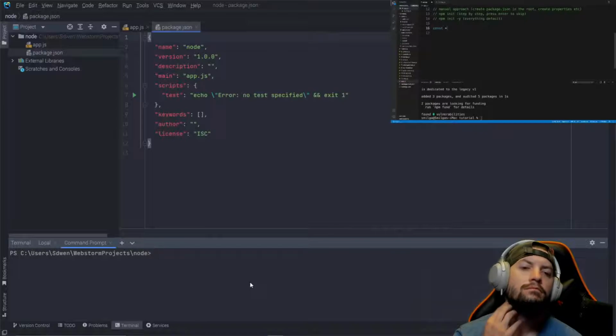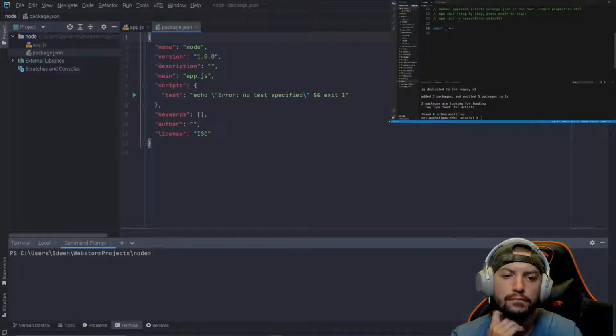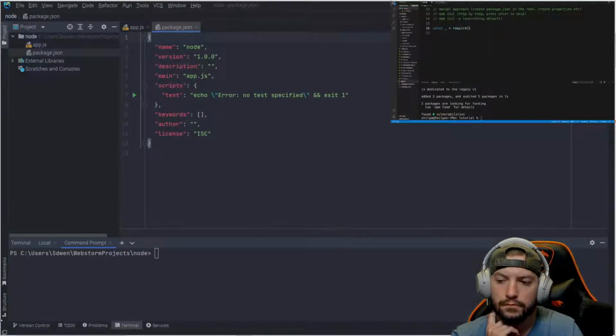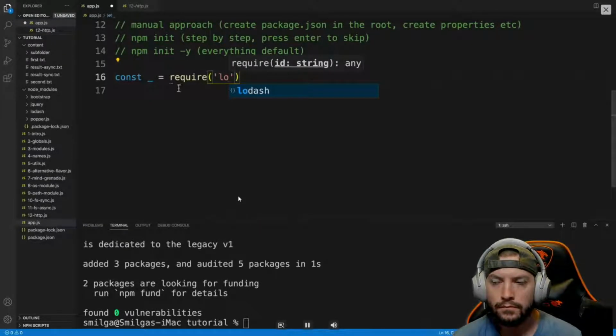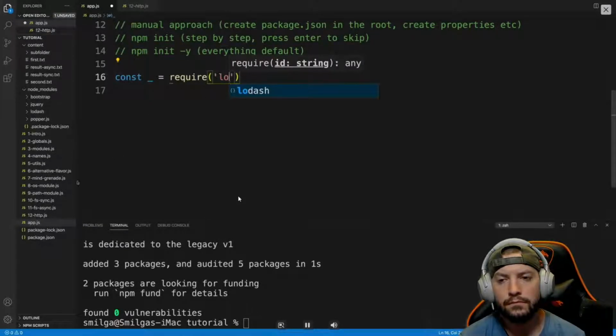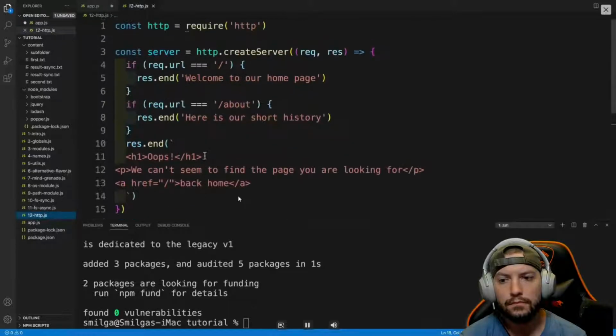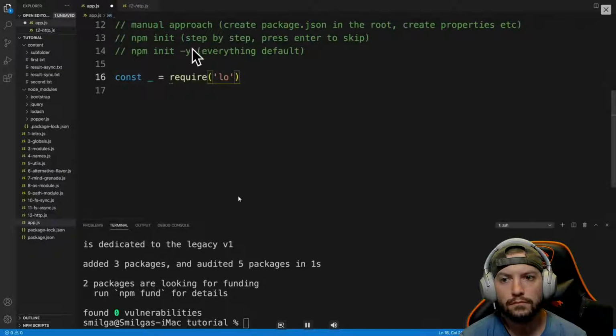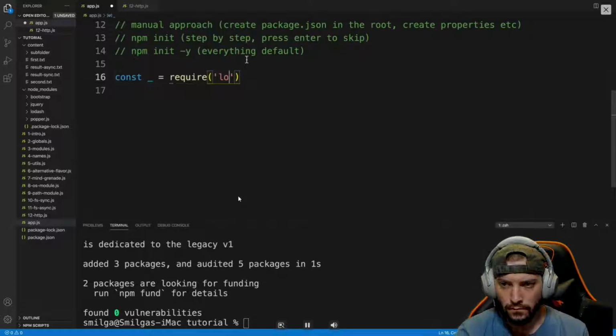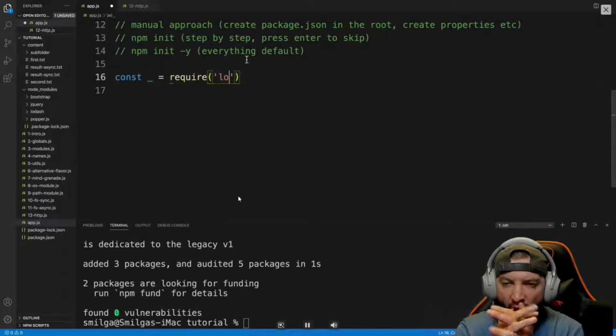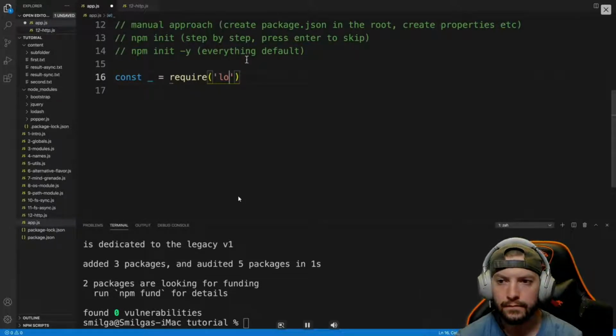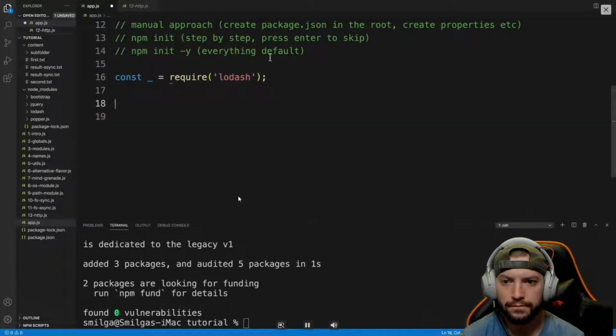First, I would need to set up the variable, and the common convention is calling the variable like so, and we'll set it equal to require. And now, of course, we have access to Lodash. This is the difference between Node modules, like, for example, the HTTP or the file module, and the ones that you install, the external ones. The external ones you always have to install first. If you don't install the dependency, well, Node won't be able to find it. In our case, we did install the dependency, Lodash, so now I can just assign it to the variable.